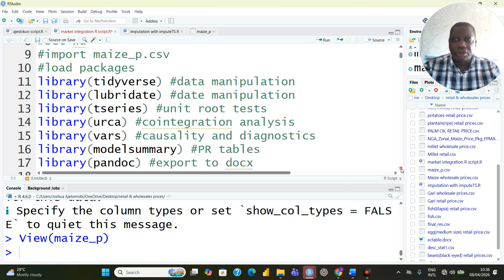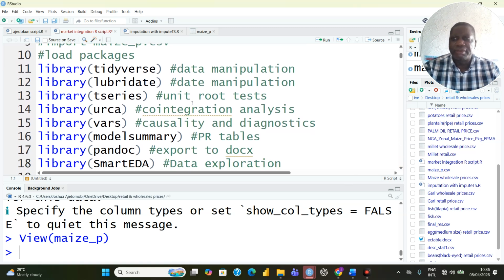The next thing is to load necessary packages. We need tidyverse to manipulate the data, lubridate to manipulate dates, tseries to perform the unit root test, urca for our co-integration analysis, vars for causality, and various diagnostics.